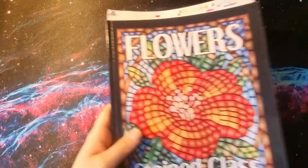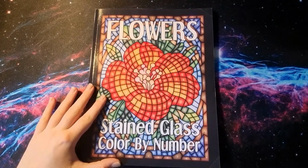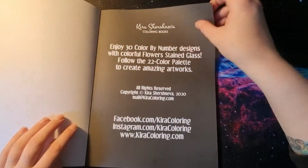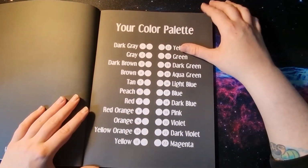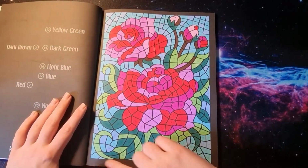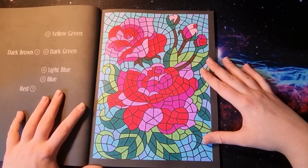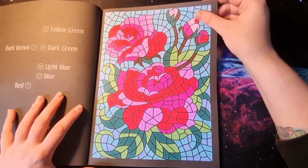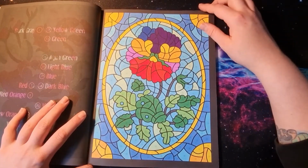Next up, one of my favorites at the time, Kira Shesneva's Flower Stained Glass color by number, and I'm working in this from the front to the back too. What I really think gives these pages a super good look is that the whole page around is black also, so you really have the feeling of looking at a stained glass picture at this moment, and I really like this. So this is the one I colored in most recently, did this page and the next page yesterday.